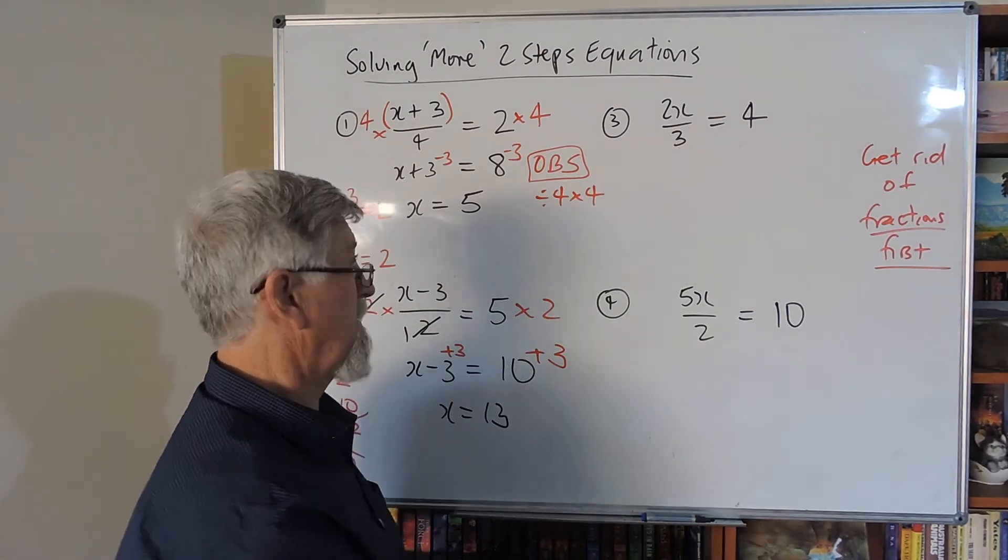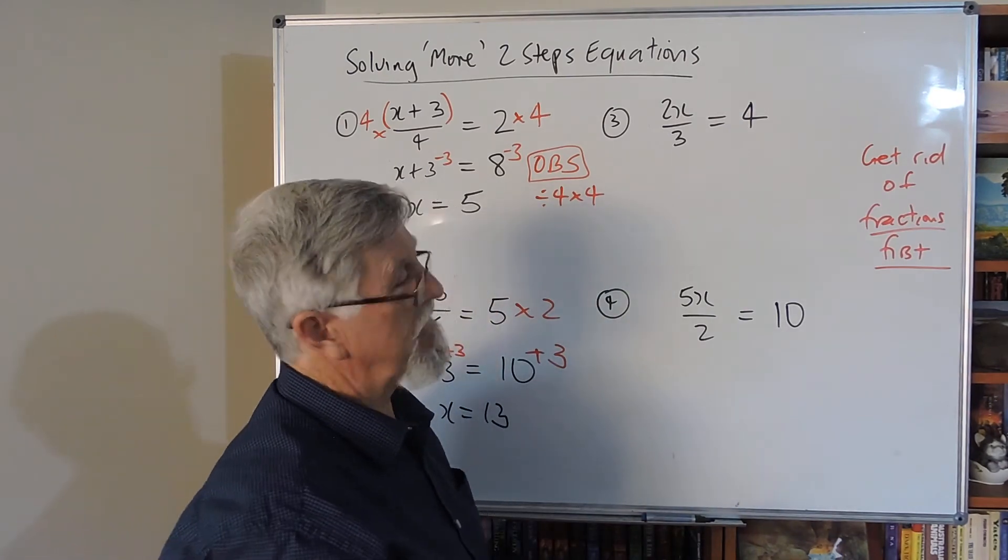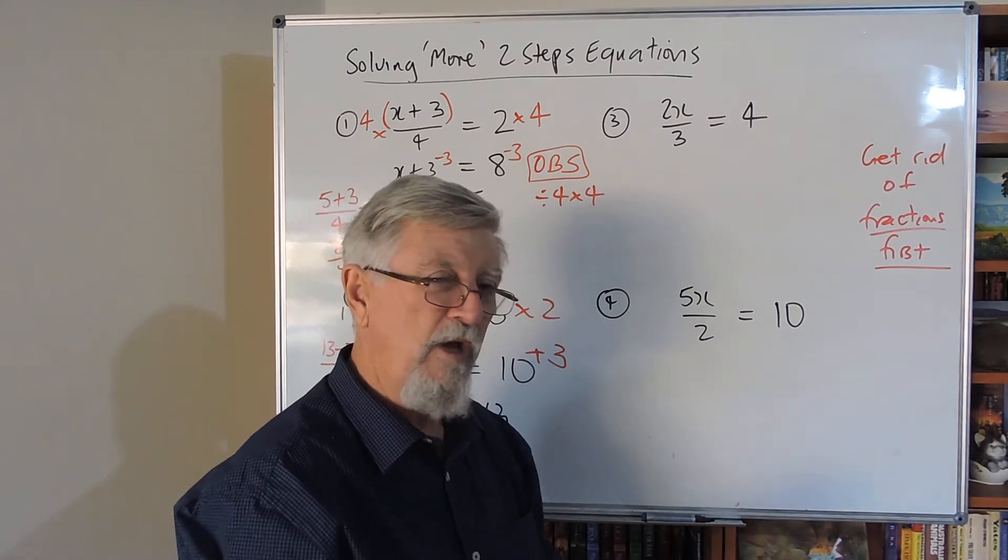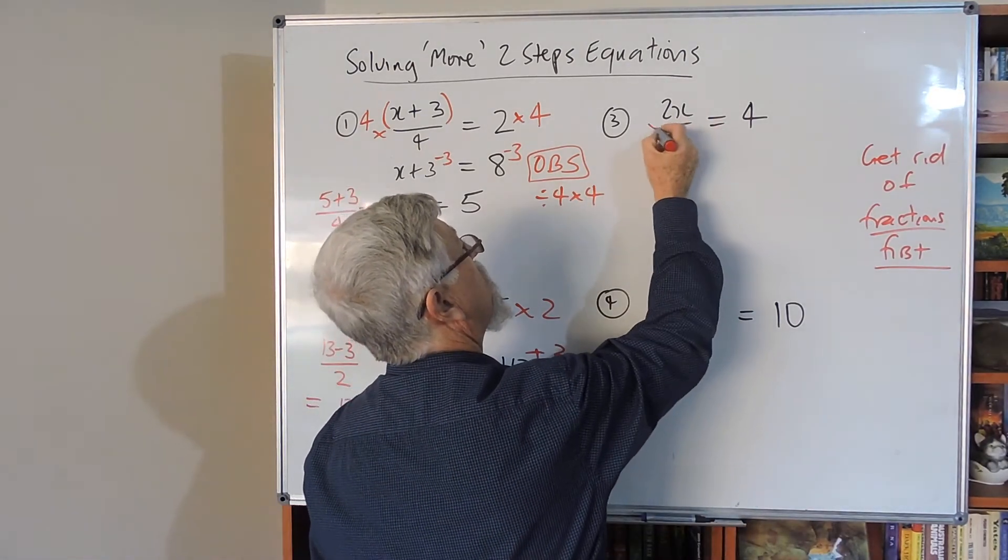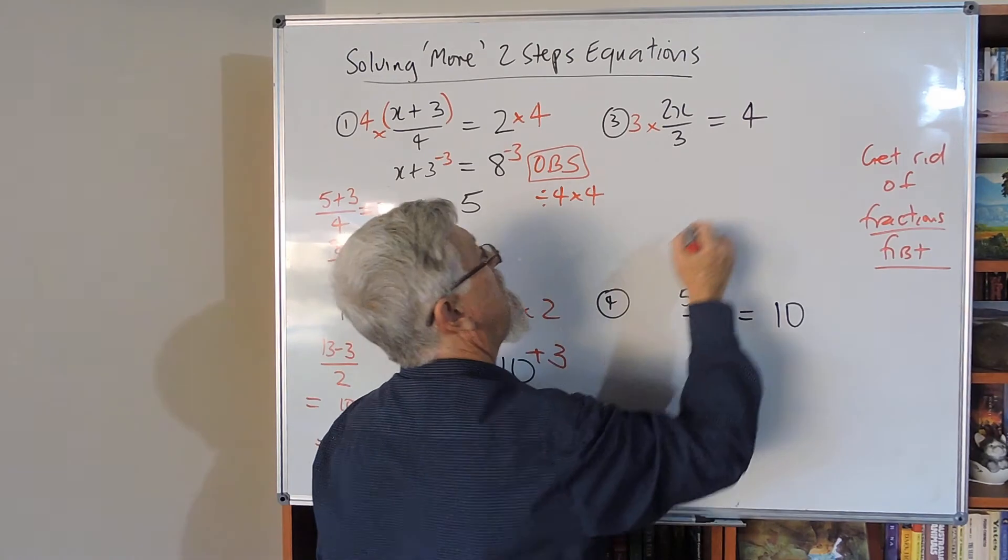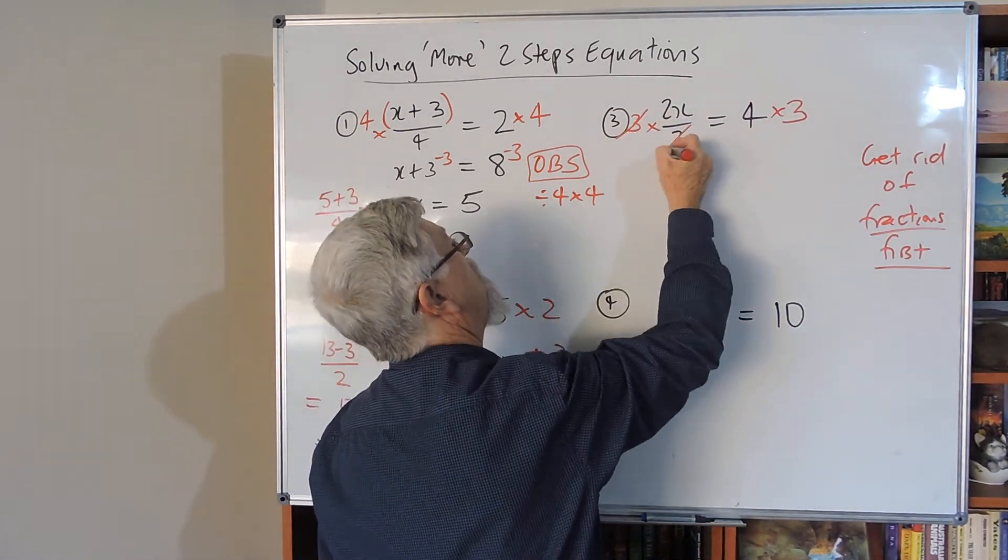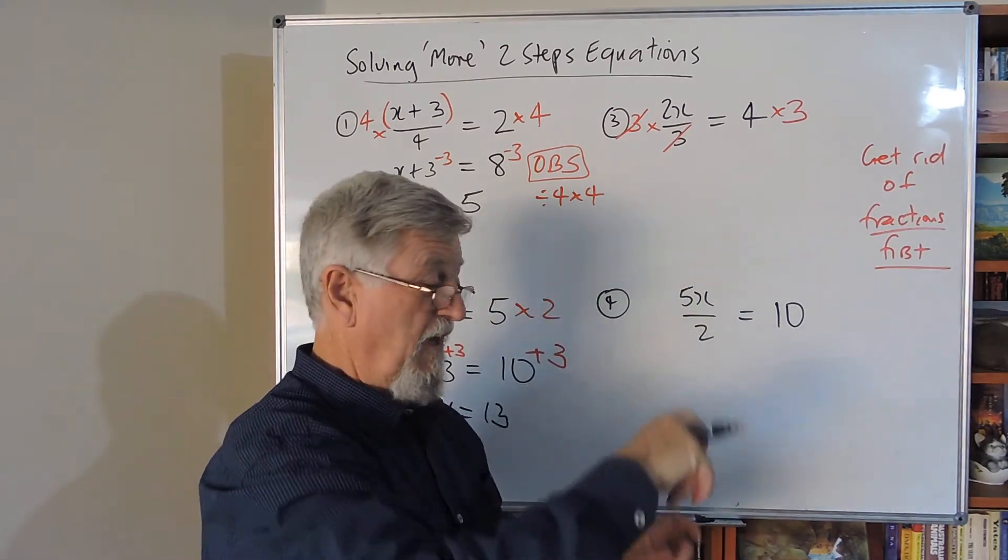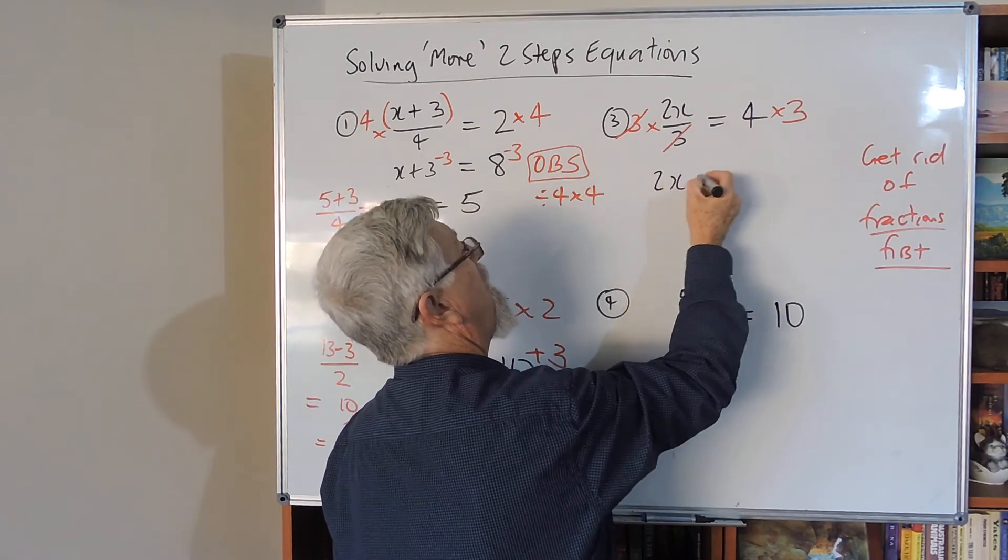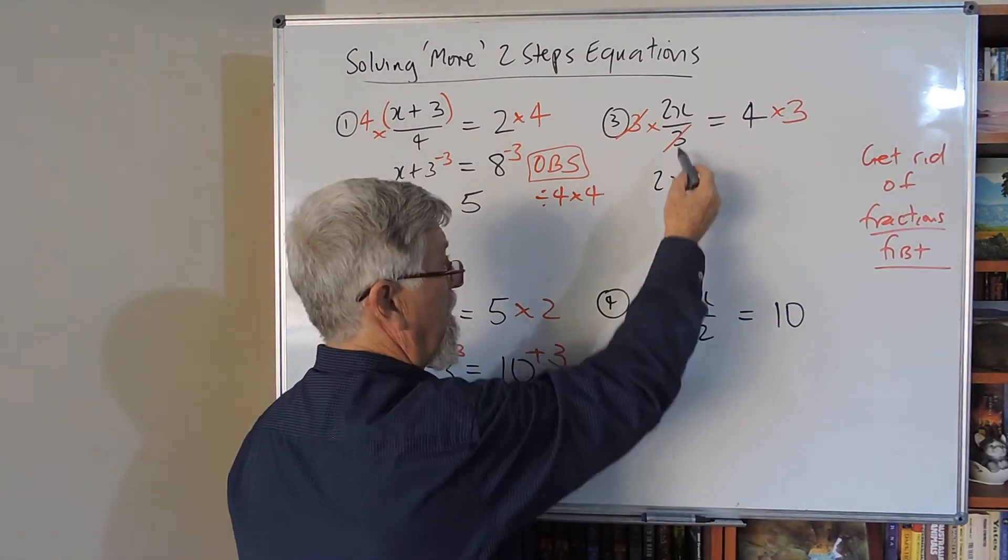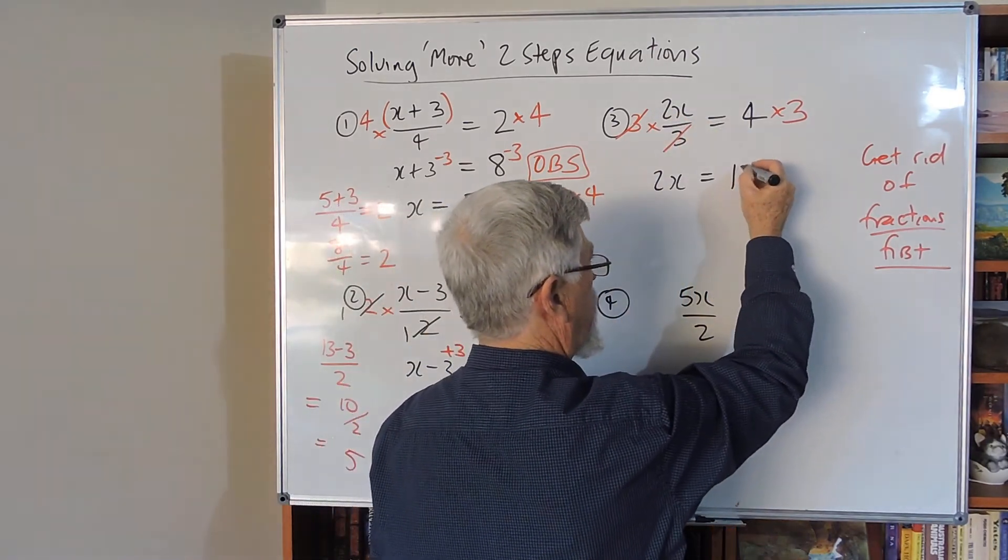Now a bit different again. Sort of like that. There are so many shortcuts—well not really, there is a nice quick way, not a shortcut, there's a quick way of doing this when you're more confident. It says divide by three, I go times by three. This side I go times by three that side, because they're the opposites. I just cross out the threes. I could go three into three goes once. If I went three into three goes once, I got one times 2x is 2x.